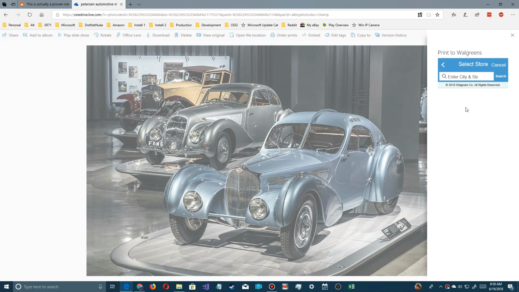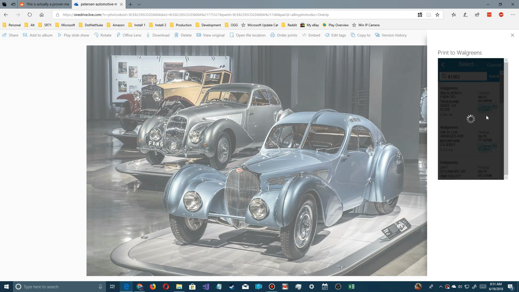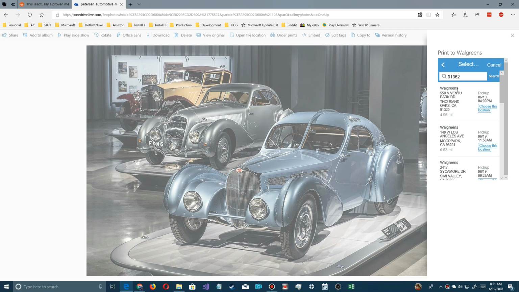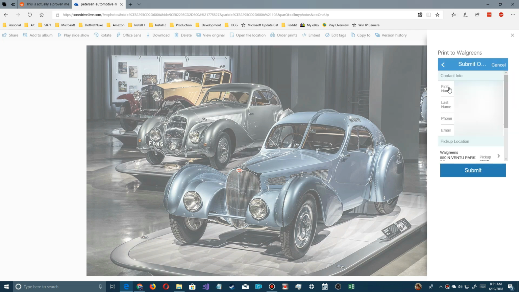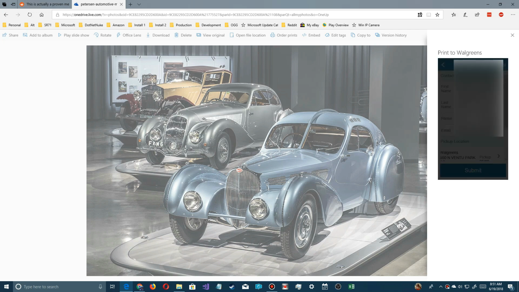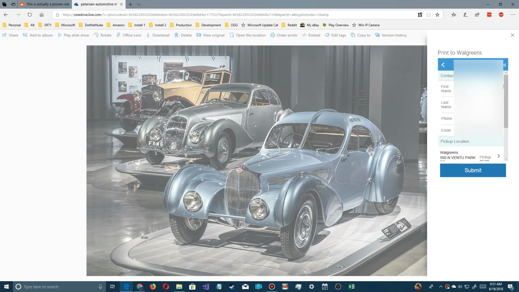You can fill in the other information as well, but you have to find a store in your area. So you type in a zip code, and sure enough, we'll do a search. And there's one that's fairly close to me in Thousand Oaks. So I'm going to go ahead and click on choose this location. There's one more part, but I'll use the Thousand Oaks one. Here I blocked it out, but you can print your name and all that stuff in the text boxes. Then after you get that filled out, all you have to do is scroll down, agree to their terms, and then click on the submit button.